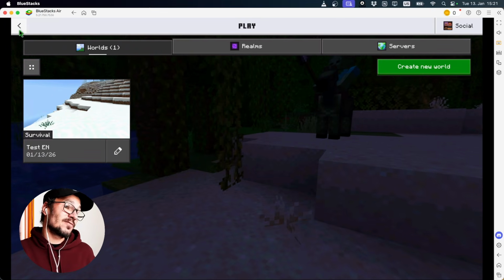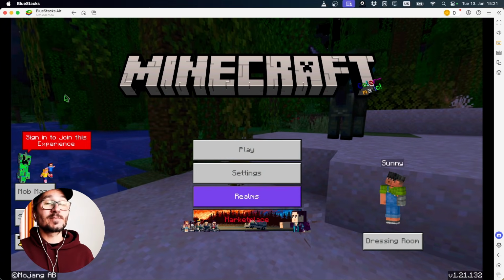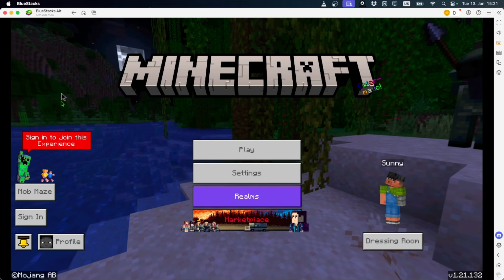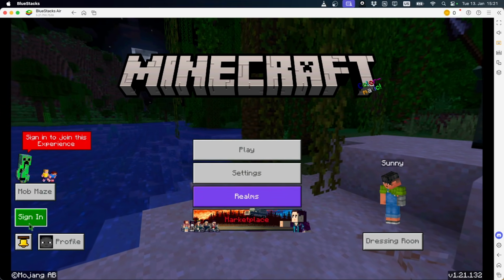And the solution is actually very simple, and it makes total sense because the Bedrock Edition is made with the idea that you have a Microsoft account. Bedrock works on all different platforms: Nintendo Switch, Android, Apple. If all players have a Microsoft account, you can always find the games of your friends. So I just simply have to sign in into my Microsoft account, and the Microsoft account is free. So I created a Microsoft account just for this MacBook.